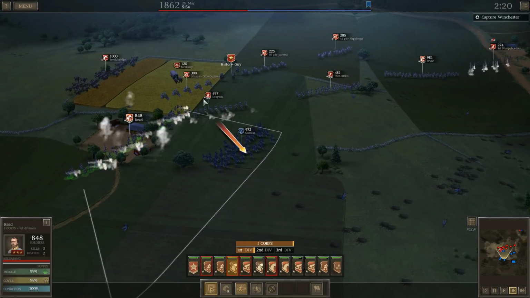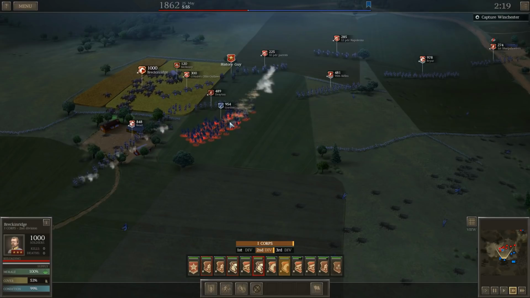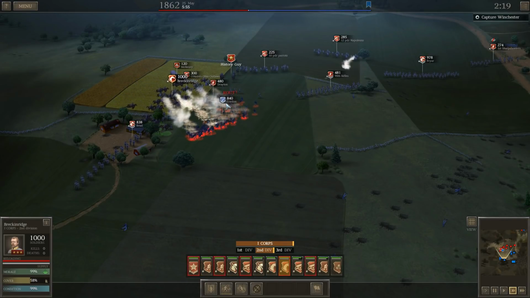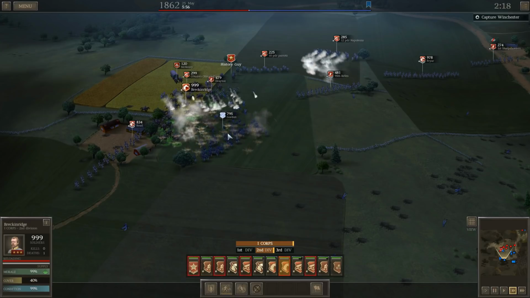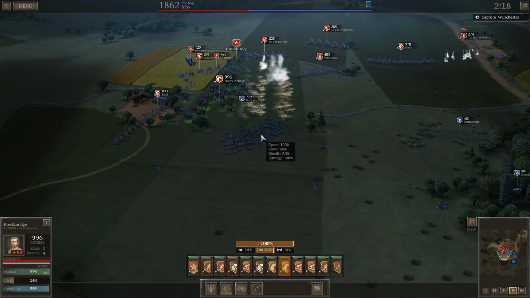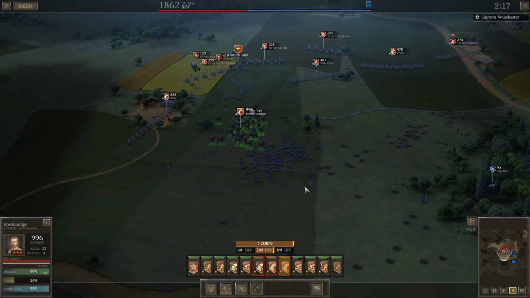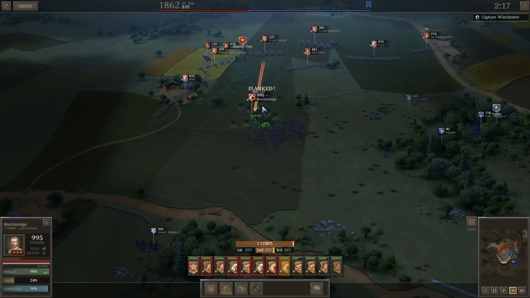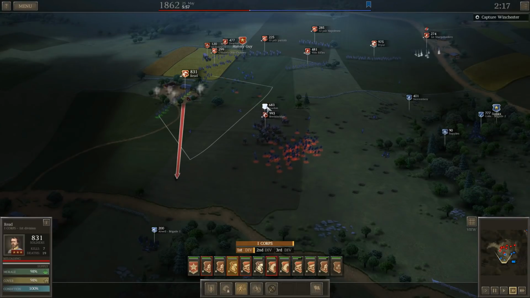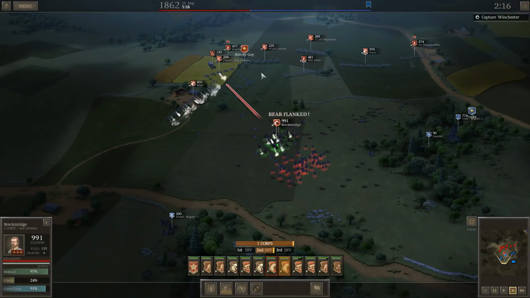Although he may retreat before I can really get into him here. Yep, there he goes. Come on, guys, hit him. Man, he just got away from me. Now we're getting into him. Just got to be careful about how far he pulls me in. Alright, I have to disengage before I get sucked out there too far.